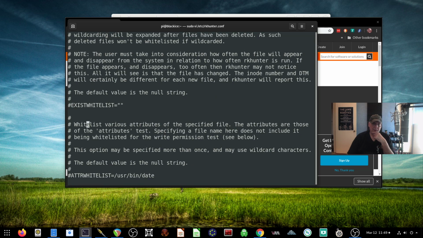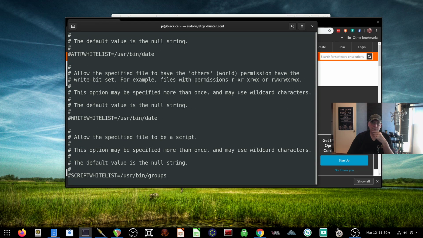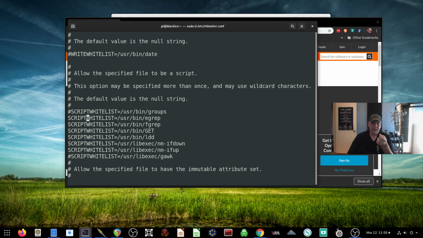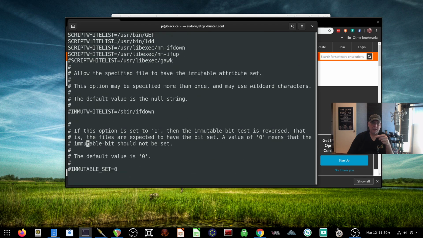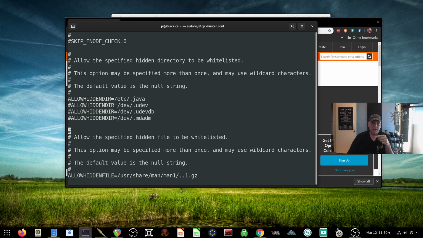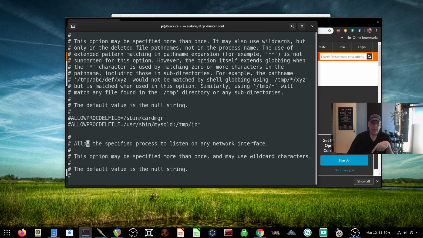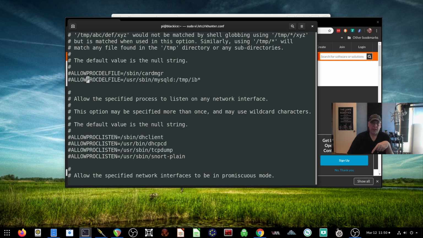All right, let's go to whitelist. I'm just going to jump down here. These are findings that you want rkhunter to ignore. So like these are not executables, they're scripts. We can go check that in a minute, but that's why those are whitelisted. And there are whitelists all over this. If you have hidden directories that you need to whitelist and say, those are fine, I have Java on the system. And if it finds hidden files, where it would show that list, I could add those here and allow those to be in there. Also, these are the proc files.